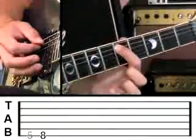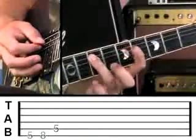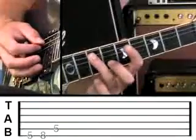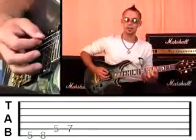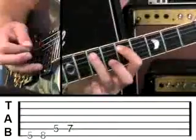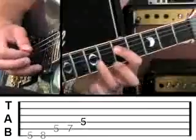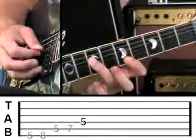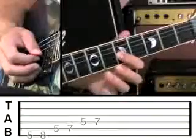go to the 5th string at fret 5, and then go to the 5th string at fret 7, and notice that I'm using my 3rd finger on fret 7. So as we play that from the start, it'll look like this. Good. Now go to the 4th string at fret 5, and then fret 7, and then the 3rd string is the same. It's fret 5 and fret 7.